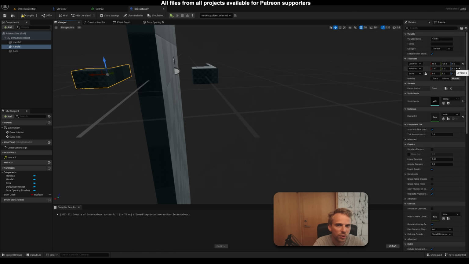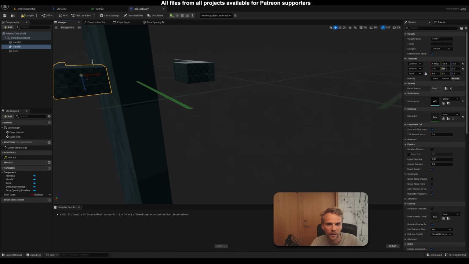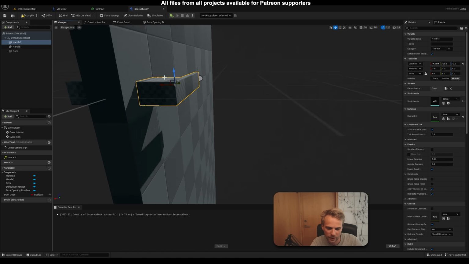So let's go for rotation, around the y-axis, 180 degrees. There we go. Now let's turn off the snapping. Let's move this one in so that it fits with the door as well as it can. There we go. Let's select that one. Move it over here.